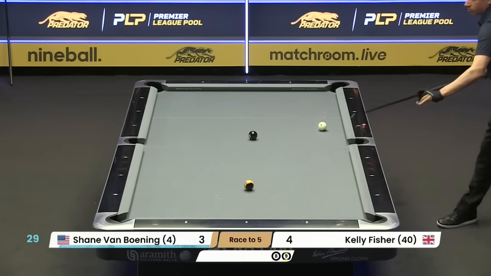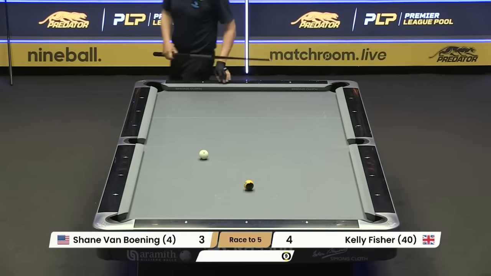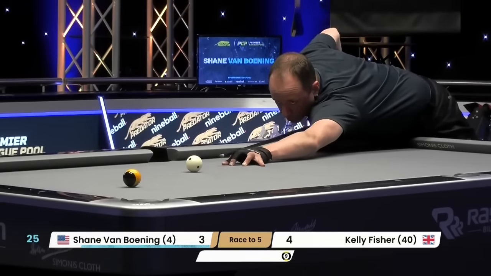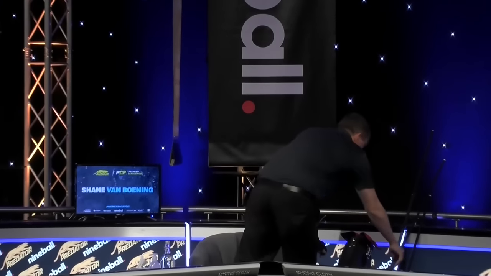Poised for the break and run then. Is Shane Van Boning going to win from 4-2 down for the second time today? Well, he's done all he can in that rack. Kelly Fisher, though, will have the break in the decider.